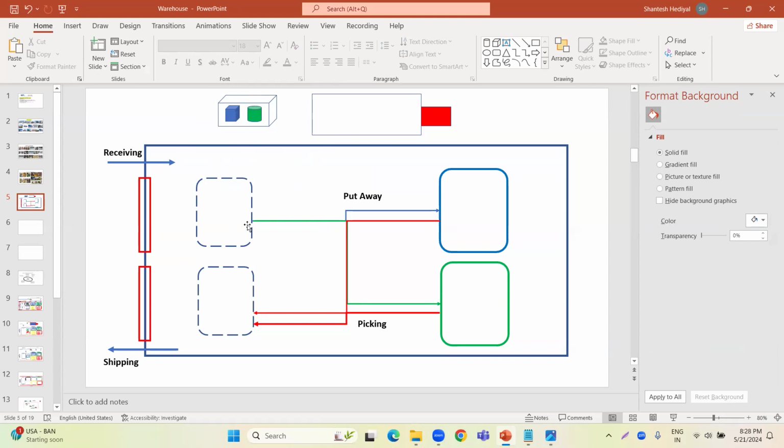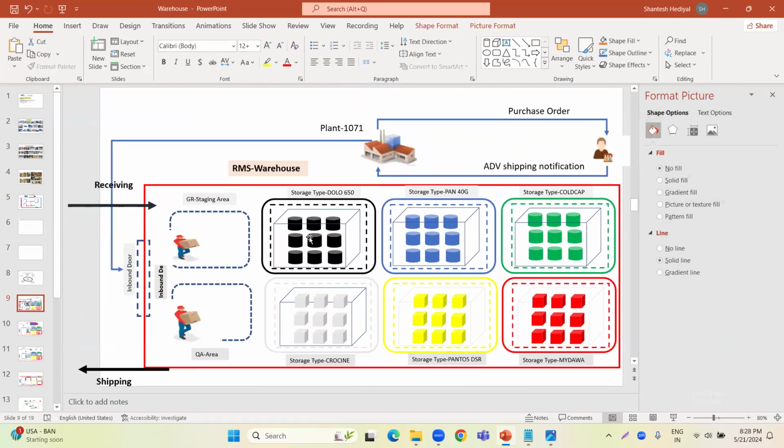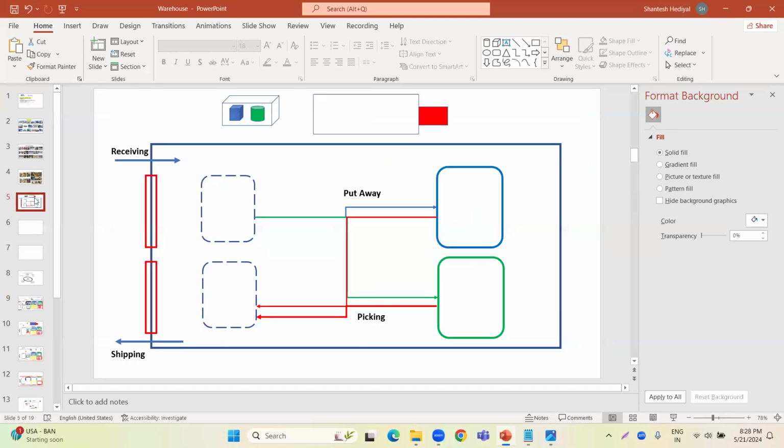I take one and put it here. Then the case is that I receive two items in one box. Come to the screen. See, these are the boxes. In this box, how many are there? Six, each six I have. But in my case, I have two. So when I send the purchase order to the vendor, he sends two items in one box.